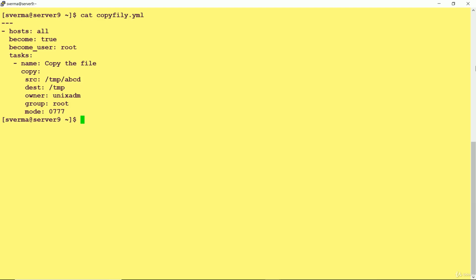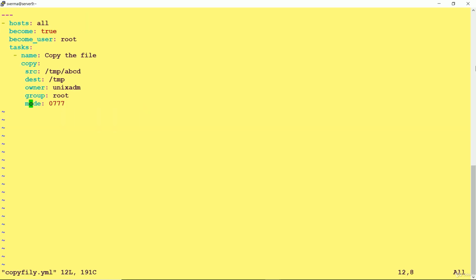So I'm going to put some condition in this playbook. How can we do that? So the condition is that I want this file to be copied only to the Red Hat distribution. In my environment, suppose I have servers from different flavors of Linux. It could be Fedora, CentOS, but I want it to copy only to my Red Hat distribution. Then how can we do that?